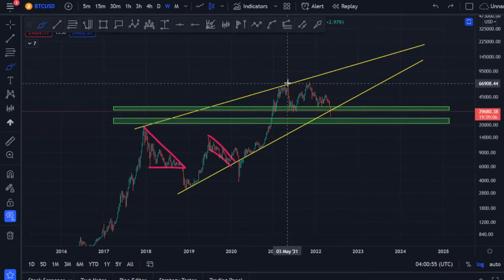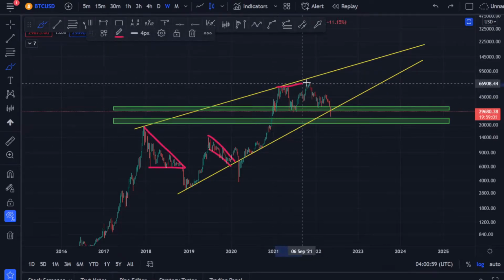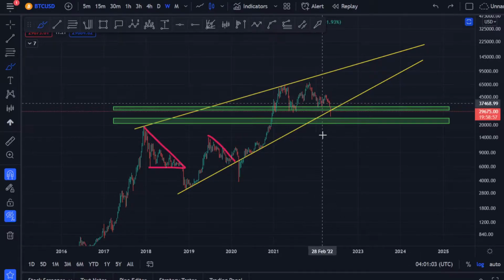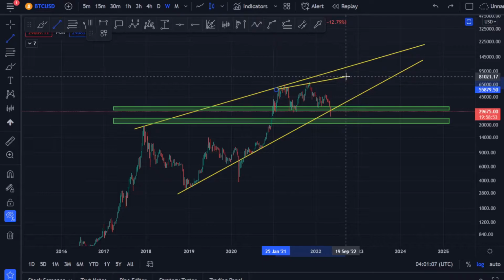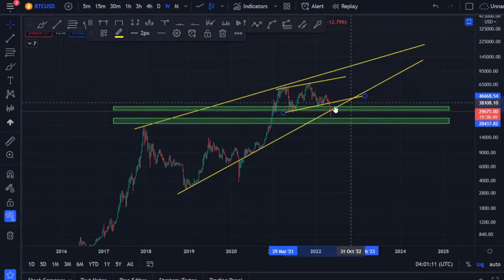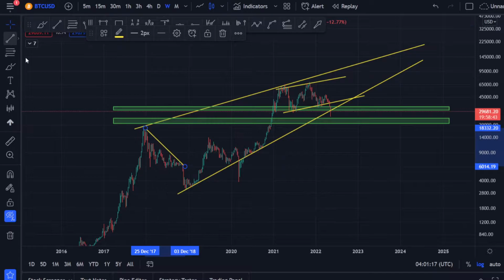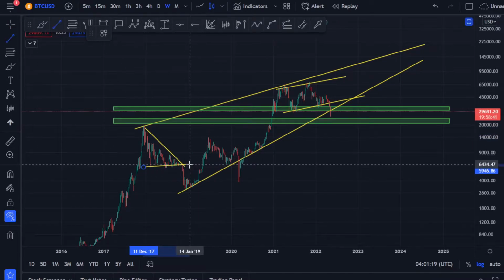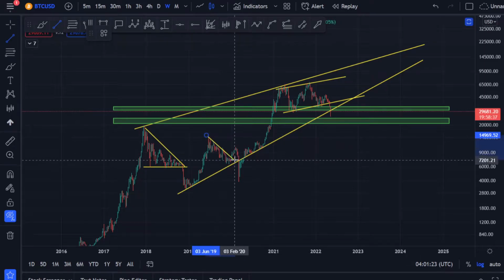I keep repeating that in all my videos, and here the pattern it made was a double top. This is a double top pattern. Let me draw this a little bit neater so you understand. See this over here, we have this area of support. As soon as you broke that support, you came down. I'm going to zoom in a bit, but let me draw these patterns for you so you understand exactly where I'm coming from.